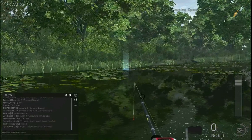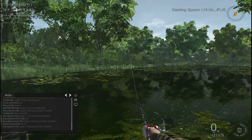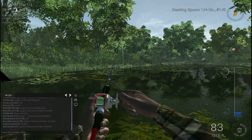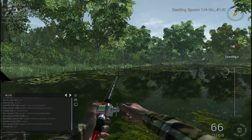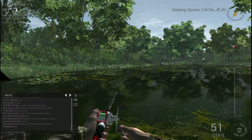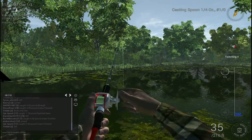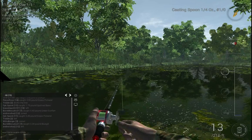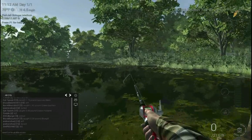We're just pulling them right out of the grass there, from these lily pads, and then there's a little bit of submerged grass right at the end. And they're kind of hanging out there. Once you get the angle correct and you can fish that whole wall of stuff, then you start pulling quite a few fish right out of there. It's just all about figuring out how to get the lure in there to fish the most amount of vegetation, like right here.